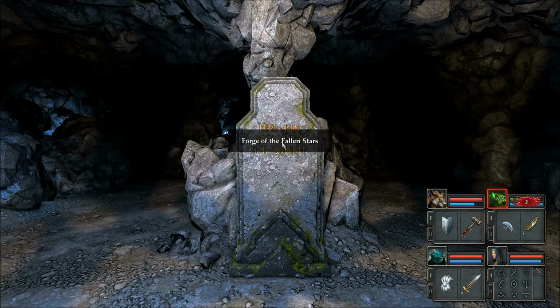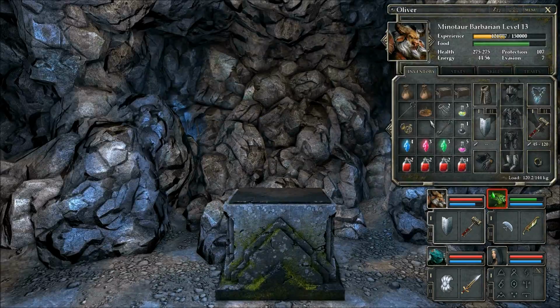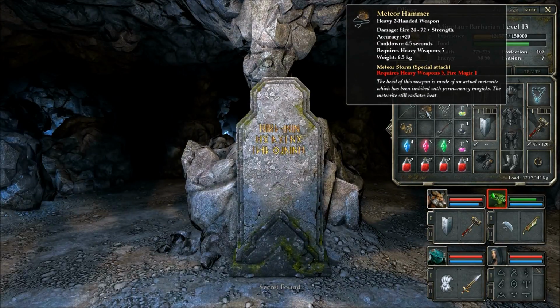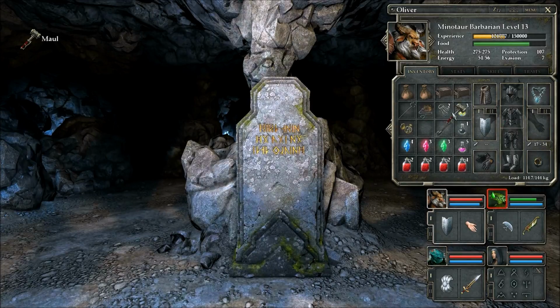This is the Forge of the Fallen Stars. And a meteorite being a fallen star, if we put this here, voila, it turns into this meteorite hammer. Which is, let's compare it to his current weapon.